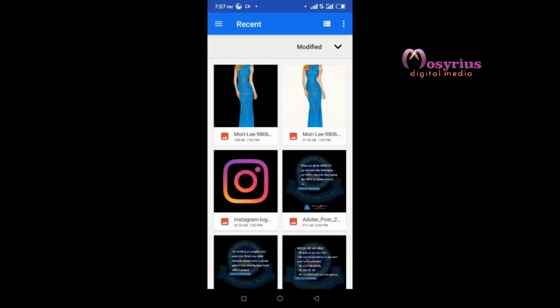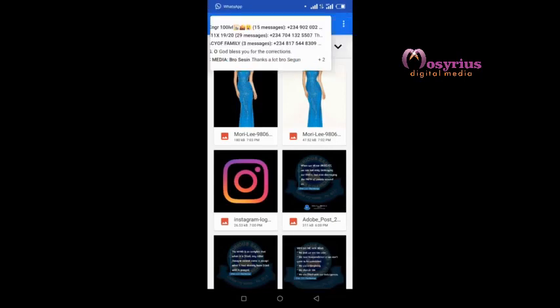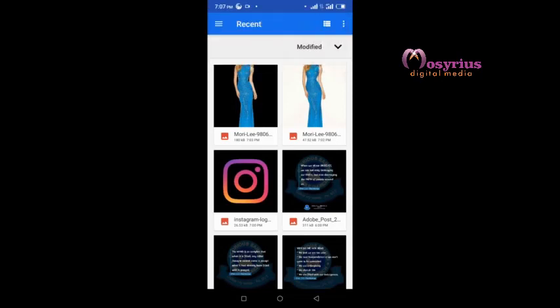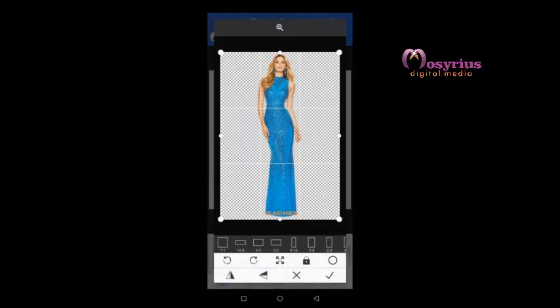The one with the white background there is the original image, but I've been able to remove the background. If you want to learn how to remove a background of an image, you can check the tutorial video on remove background on this channel. Alright, so the one with the black background now is the one that has no background actually, and then I'm picking it. I can just trim it a bit.